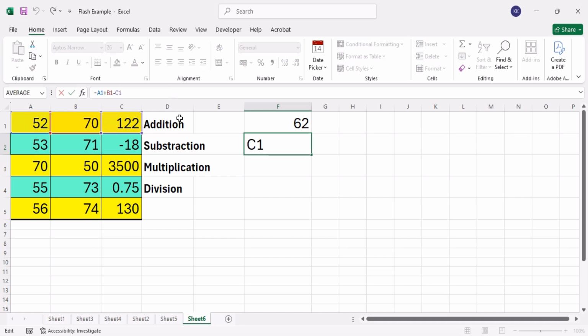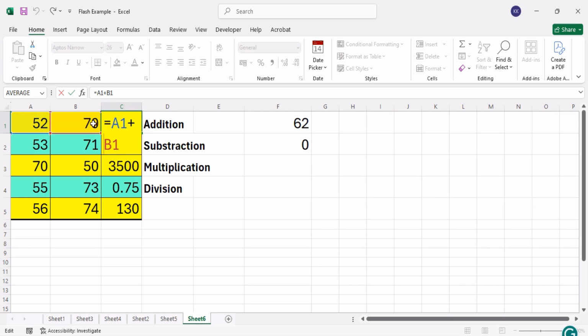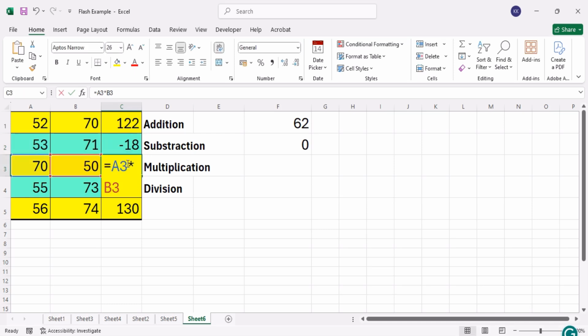Illustrations. 1. Addition. To add the values in cells A1 and B1, select cell C1, then enter =A1+B1, and press Enter. 2. Subtraction. To subtract the values in cell B2 from A2, select cell C2, then enter =A2-B2, and press Enter. 3.